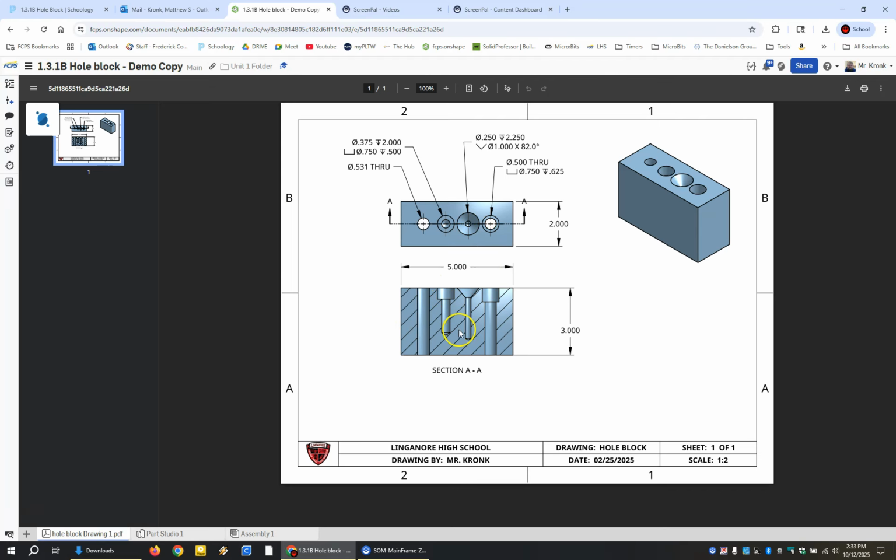This next one is also not going the whole way through, so it's going to be another blind hole, but it's going to have a countersink on the top of it. So if you put a fastener in it, it will go flush with the top. All right, so it's 0.250 through, so a 1/4 inch drill bit, and it's going to go down 2.250. The top has a 1 inch by 82 degree counter bore, which is kind of a strange fastener, but we'll show you how to set it up.